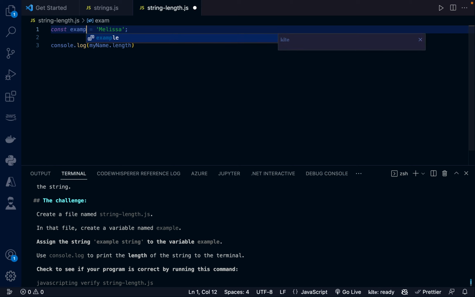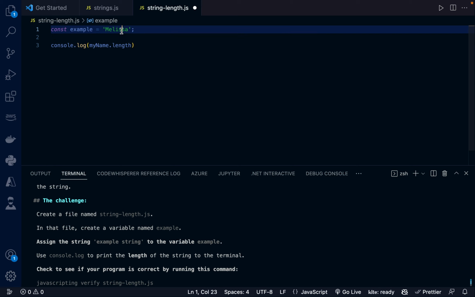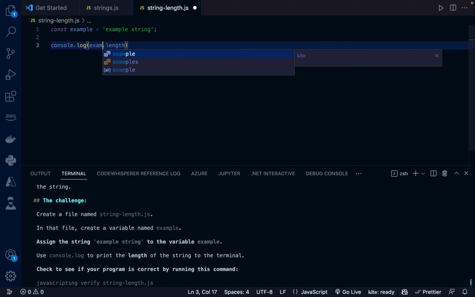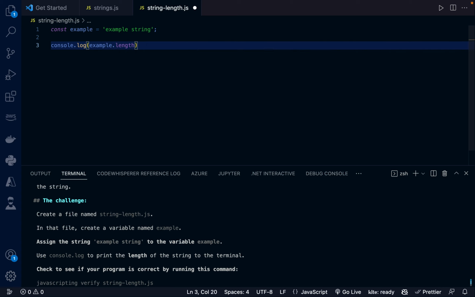So let's try to change this to what our challenge says. Example, remember we said even spaces are characters, so example string, that's what the challenge is telling us to write. So let's change this also to example dot length.